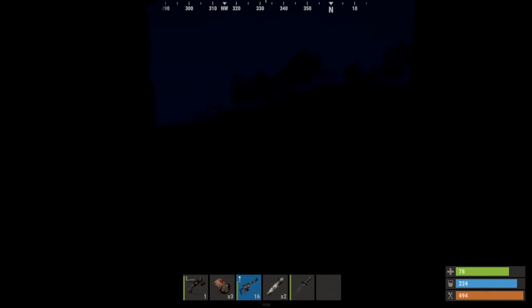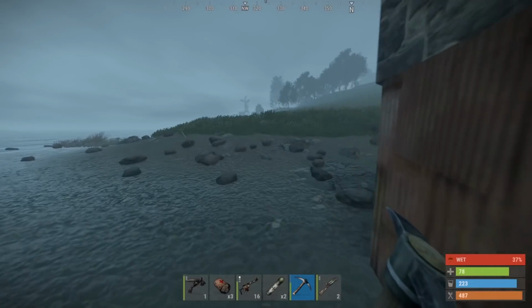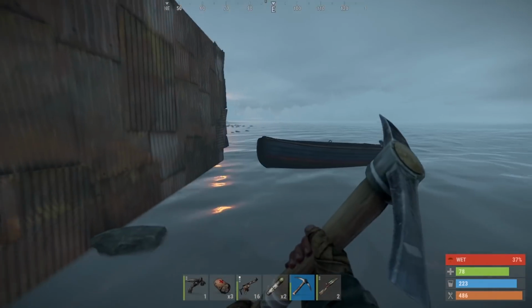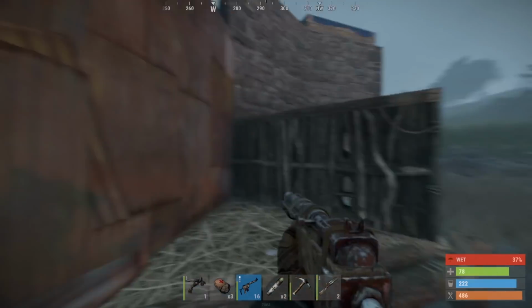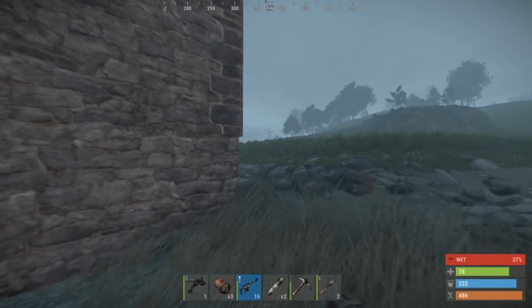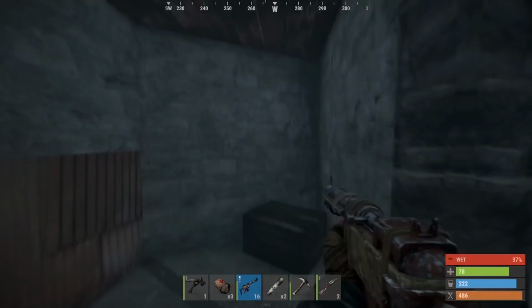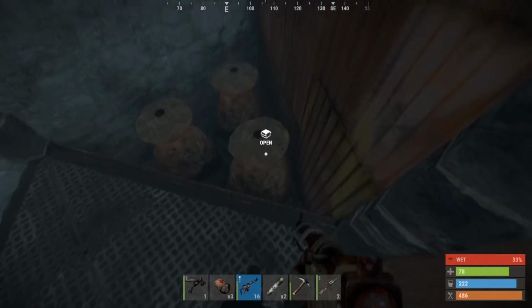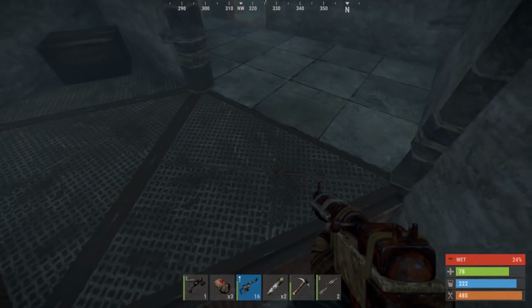There's like a... There's this twig here. Maybe there's some kind of weird bunker in here that I don't know about. It's really weird. There's no way in there. And there's no way out, so what the heck did he build here? If you guys know, let me know in a comment.